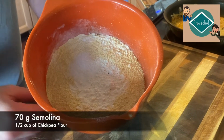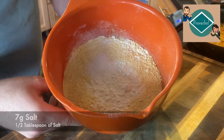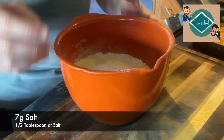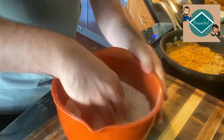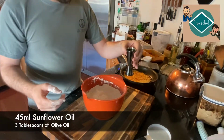If you have semolina, you can use semolina, or chickpeas, usually a good substitute. You need 7 grams of salt, or about half a tablespoon of salt. And we're just going to go ahead and mix this together with our hands just to get everything mixed and incorporated. Next, we're going to go ahead and add 3 tablespoons of oil.